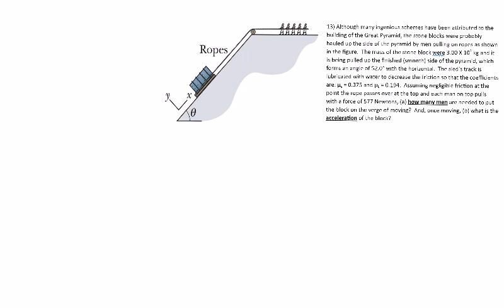I actually found this in an old physics book of mine where they talk about, okay, if we had all these guys pulling the block up the incline, how many men would you need, and all that lovely stuff. And we treat that kind of like we put it on a little sled. So we've got the mass of the block, which is 3 times 10 to the 3 kilograms, so 3,000 kilograms. And the angle is given and all the lovely stuff.